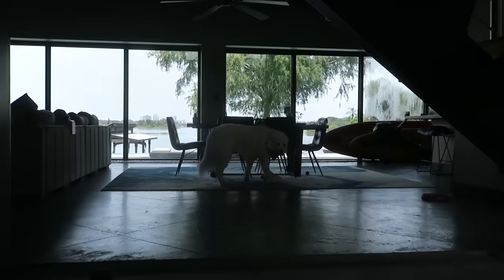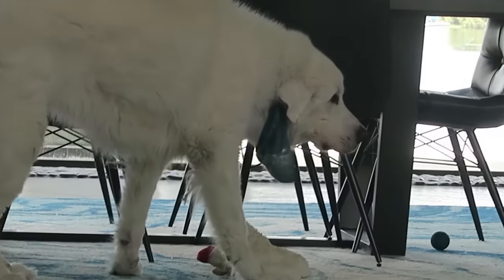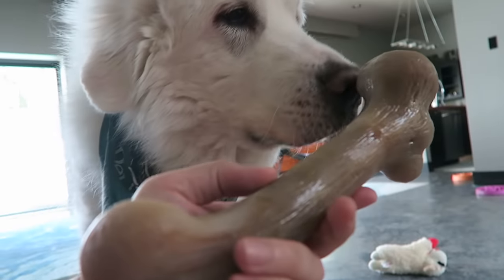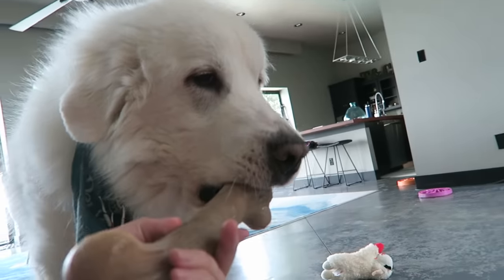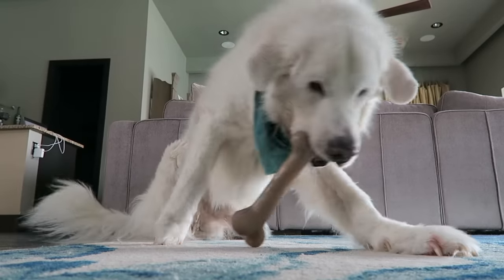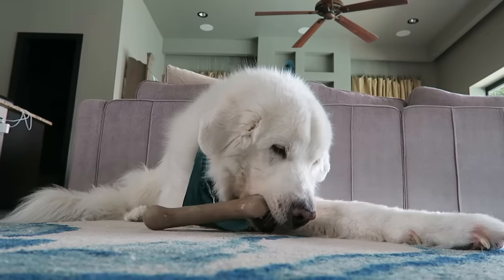Meanwhile, we've got Koda playing with the same old lamb chop. He loves his lamb chop that he's had forever. By himself. Not involved in the episode at all. Apparently nobody in this house knows what to do with a bone. Cooper gave it a... Koda. He's so polite. Good boy. What are you doing?